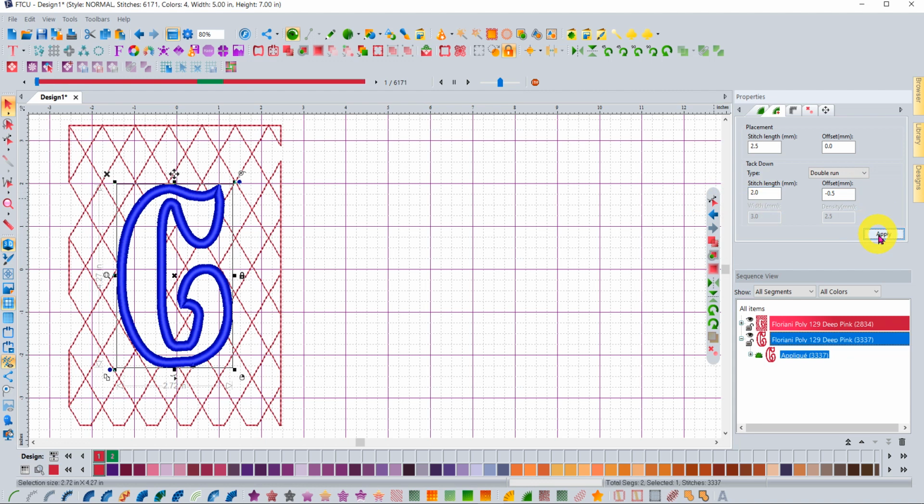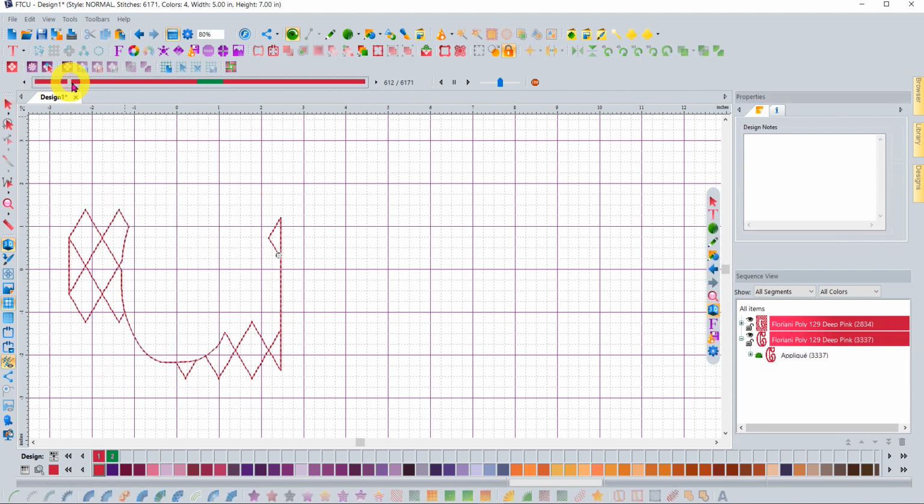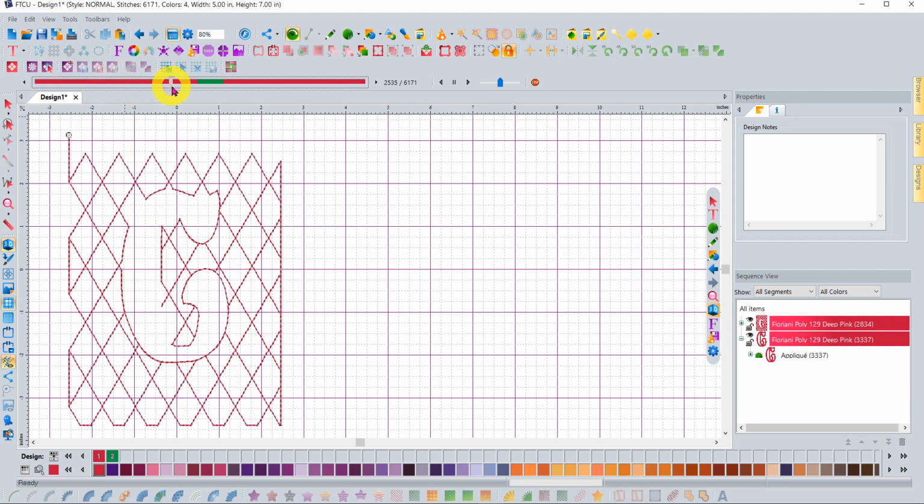Okay, so now when I stitch it out, let's watch. Keep going here until we get to the applique. Keep sliding, sliding, sliding until we get to the applique. All right, so here's the applique. There's my placement line. And here's the running stitch, that's the cutting line. And notice it goes over twice and we have smaller stitches. And there you go. There's the satin stitch.